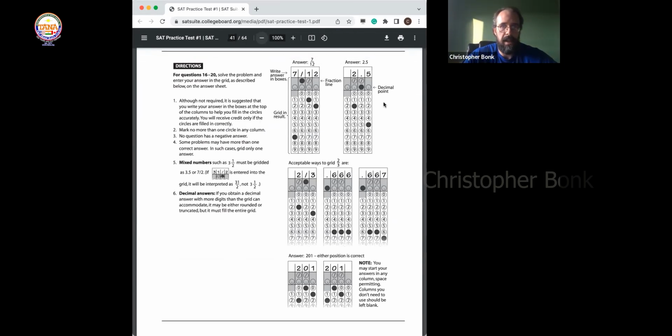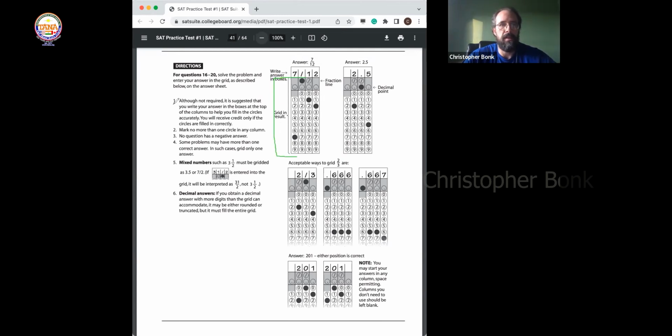So as far as grid-in, it's still going to be Scantron based. So they're not grading you on your entire body of work. They're still just grading you on your final answer, just like we have on multiple choice. So the Scantron tells you what the right answer is going to be. They're also only going to be looking at the grid-in result. So it is a Scantron. It is just grading the bubbles. So just the grid-in result is what you're looking at.